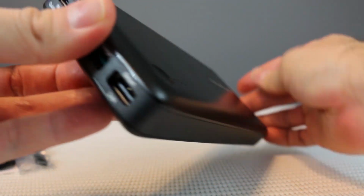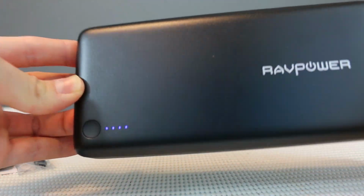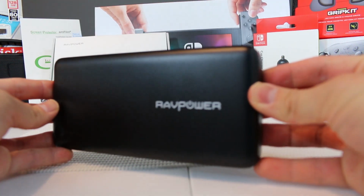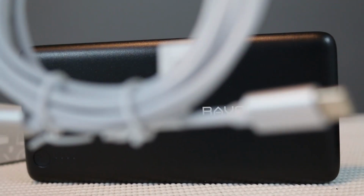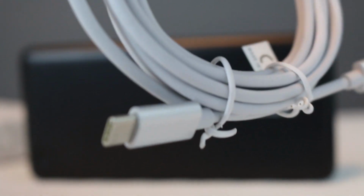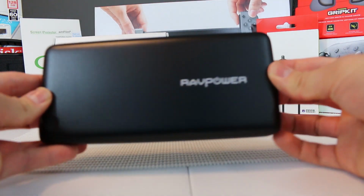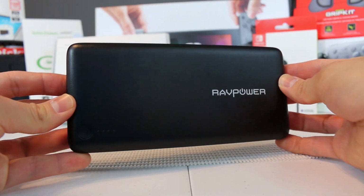But when it comes down to it, you really want to make sure the charger that you get for your Switch has USB Type-C output. It's also important to note that if you want to fully maximize the charging capability and speed of your Switch, you're going to need a USB Type-C to USB Type-C charging cable. I recommend this one right here because it really allows you to get the maximum charging speed and capacity out of your charger to your Switch.